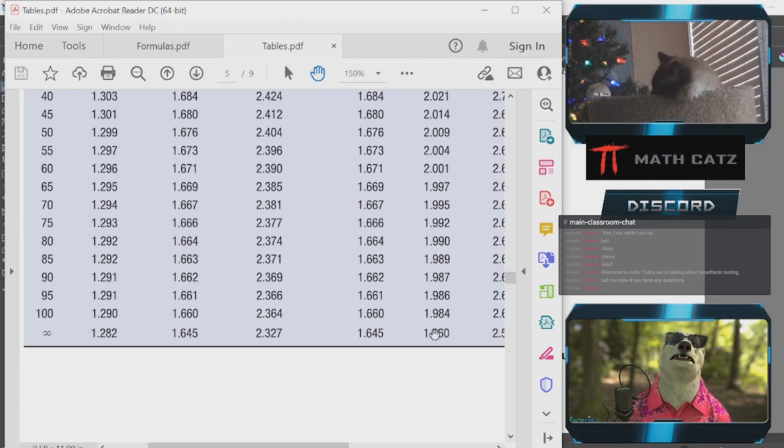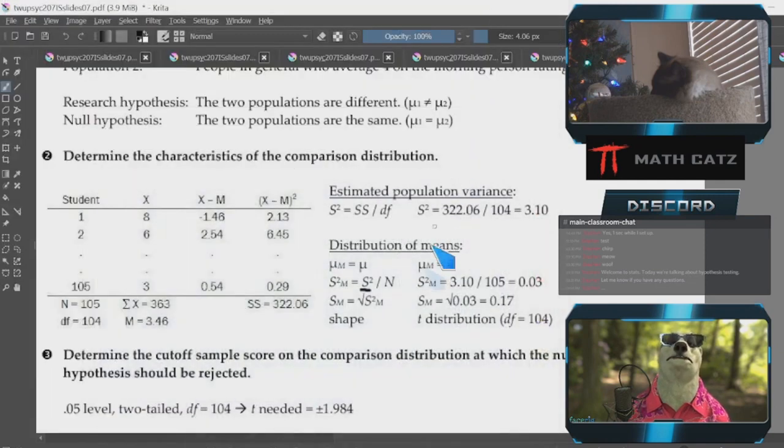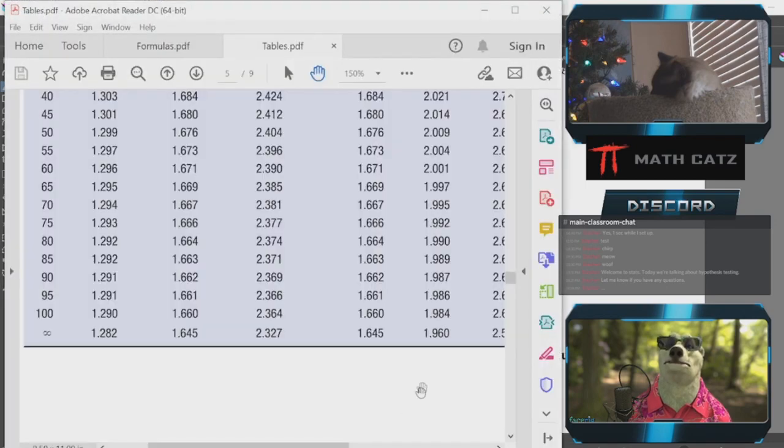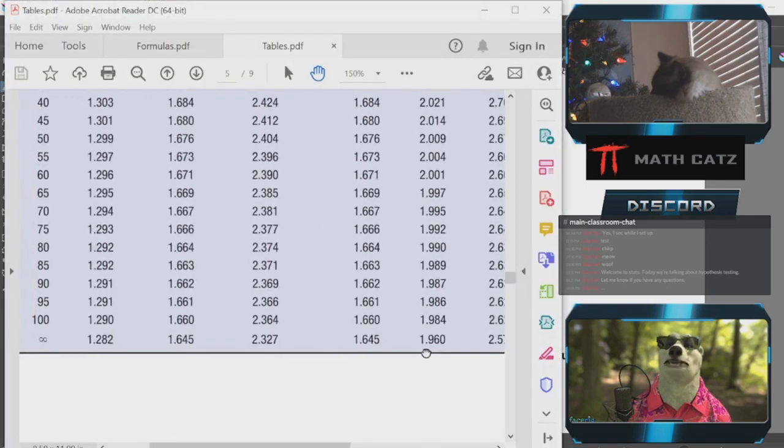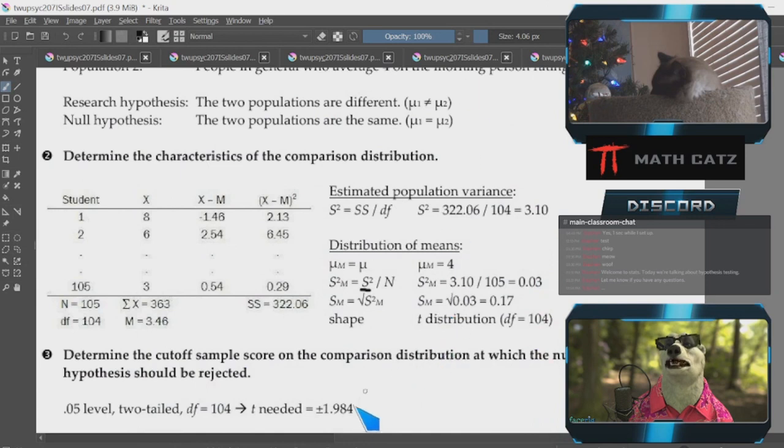And we use this 1.96. 1.984. Oh, that is not right. Why do you do that? It's right there. Well, that's unfortunate. It should be this 1.96. 1.984 is for 100. We are above 100. So we're at 1.96. That's a correction that I'm going to try and write with my mouse, but that's going to be a mess. 6. There we go.